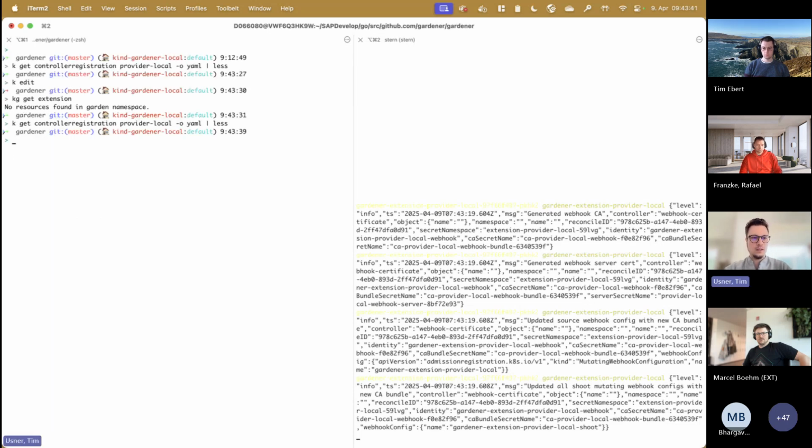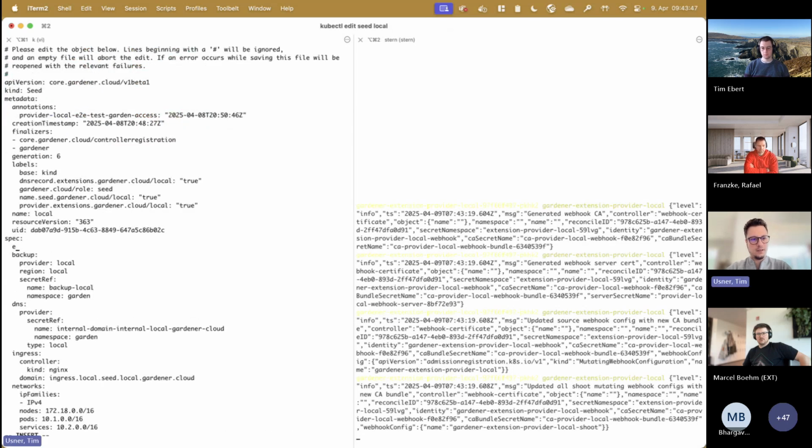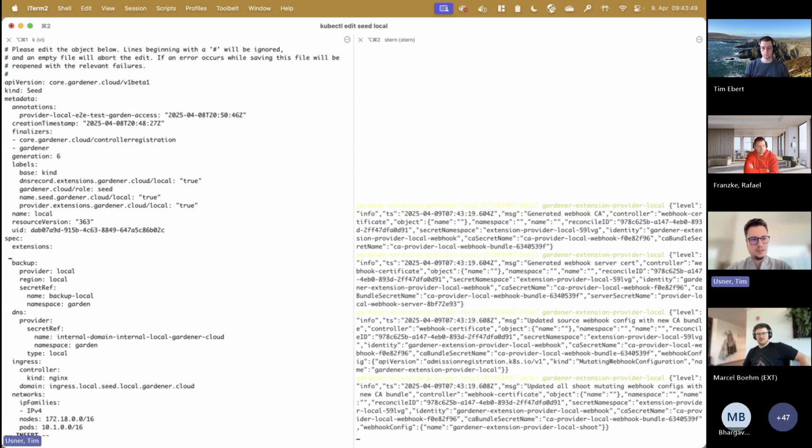So there's one seed. Now I can go ahead, extensions, type, and tell the seed that it wants to use this extension. Save it.